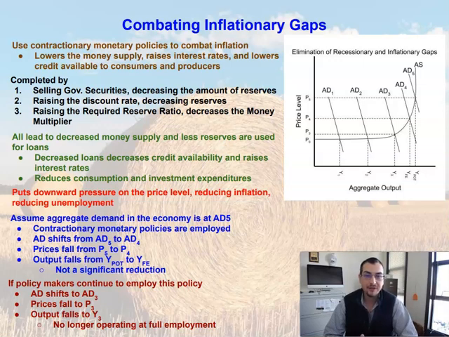Because we know that an inflationary gap is whenever the nation's product market equilibrium is actually higher than the nation's full employment. It's greater than the nation's full employment. So what that means is the equilibrium of the national product market is over the nation's full employment. So it's actually causing a lot of inflation at that point, and for simple reasons.